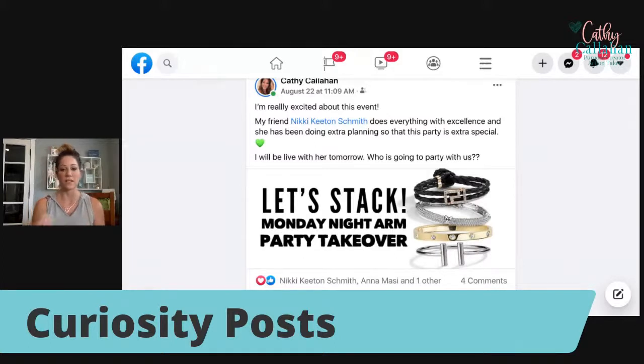If it's a curiosity post with the intent to invite them over to the party, then you can reach out and say, hey, Stacy, saw you commented on my bracelet post. I've fallen in love with a new jewelry company or health and wellness company or whatever it is, and we're hosting a quick online style event. We're actually giving one of these bracelets away. Would you like an invite? That's how you shift from a post into a conversation to get people into the event. That is my biggest strategy with curiosity posts, okay?